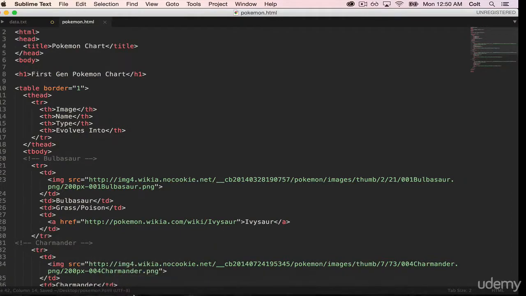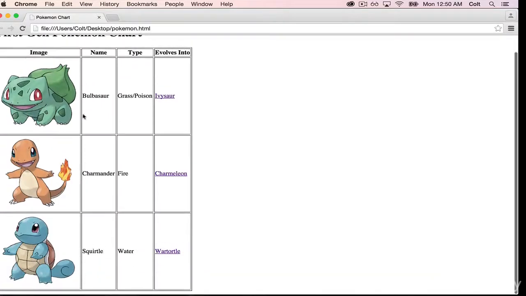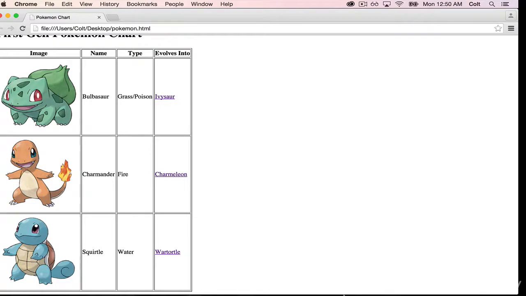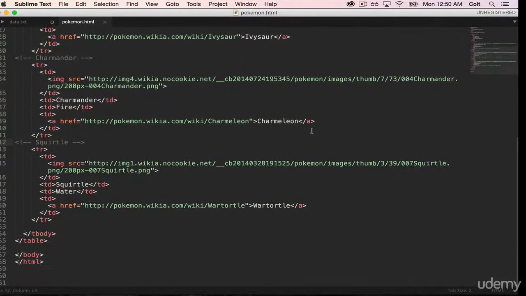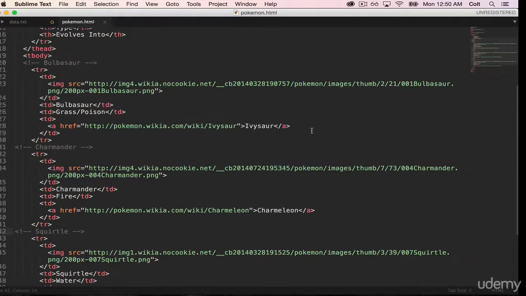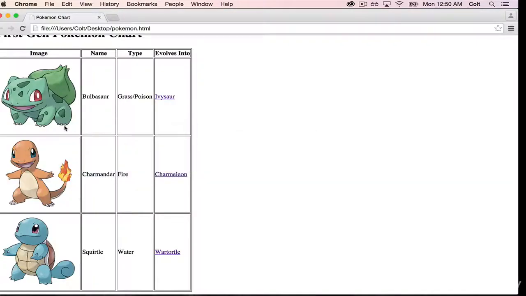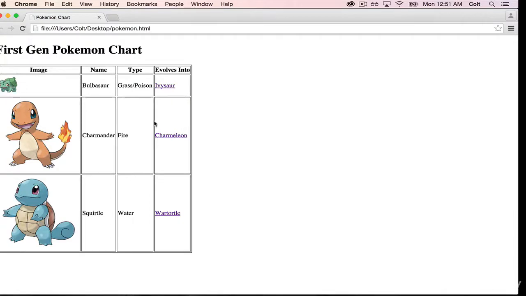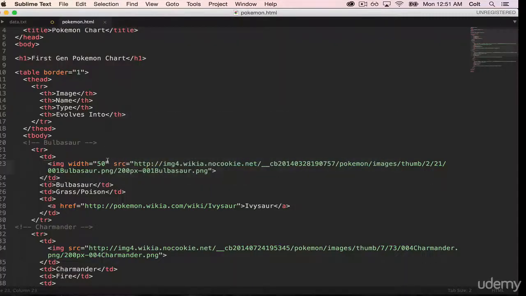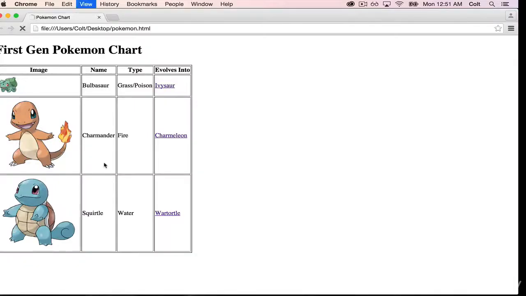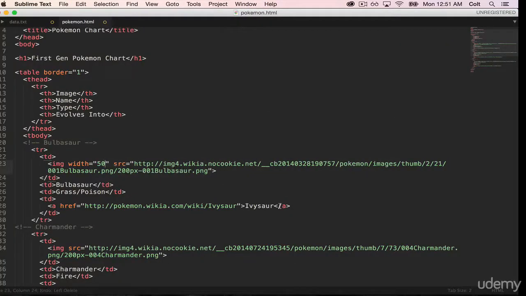One change though, as I mentioned, is these images are kind of massive. We could definitely shrink them down, and that would shrink the size of our table down. And this is something you would do with CSS. It is style information. So ideally we do it with CSS away from our HTML. We want to keep them separate. HTML is structure, CSS is style. But for this exercise, what we can do is add a width attribute to an image. Give it a number like 50. And you'll see that as I refresh, this changes to 50 pixels, much smaller. We could change it to 500 and get a gigantic image. We'll keep it at 50.